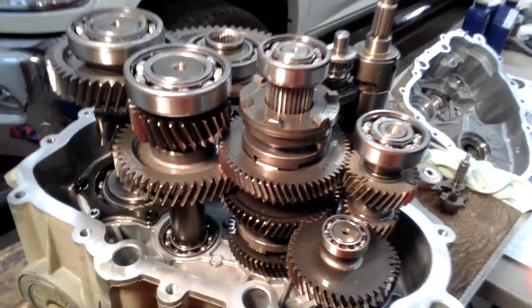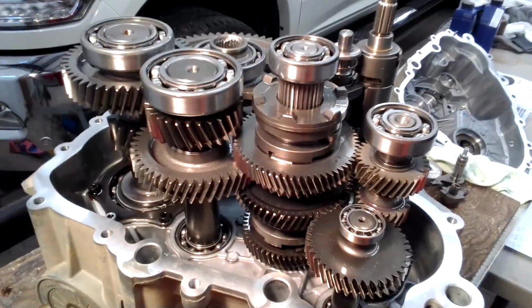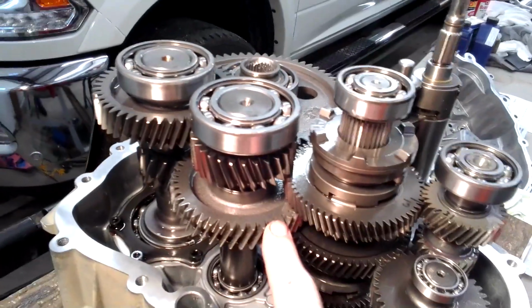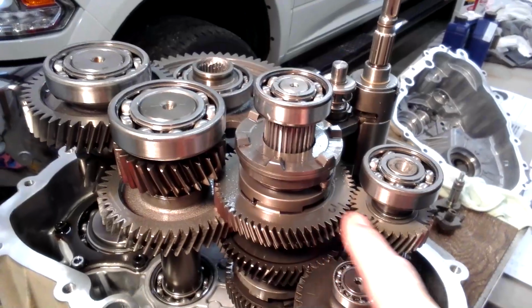found out by just playing around and reading and researching and carried out mine, because I'm running the factory mid-range gear. I have a kind of a mid-range low.